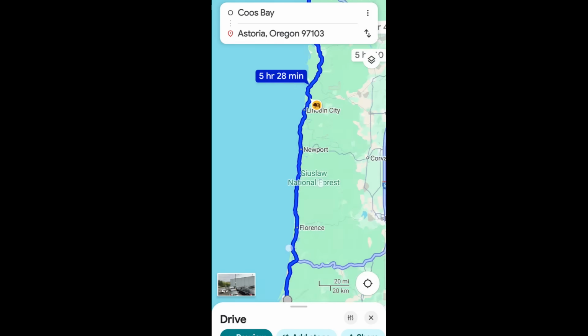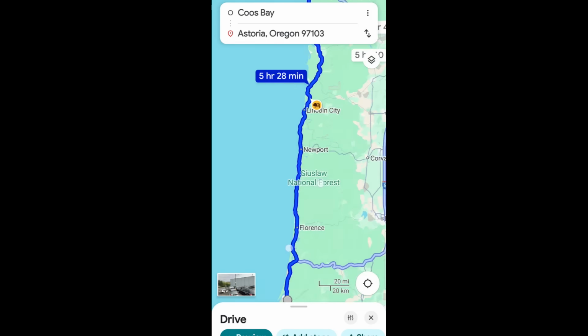Now you can see I've got 3 locations: Coos Bay, the lighthouse, and Astoria. Now let's add one more for fun. Let's say you want to stop at Bay City. Now you have all of these locations, A, B, and C. Now if they're not in the right order, you can move them around up here like this, okay? But let's say that's your basic route and you want to save it to your home screen. You just say done.